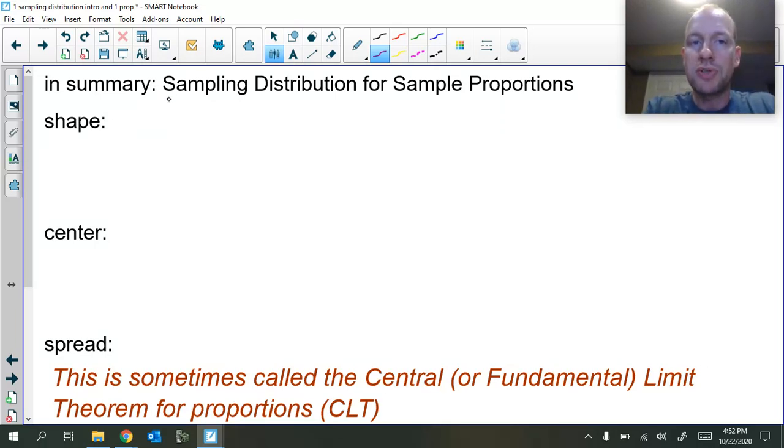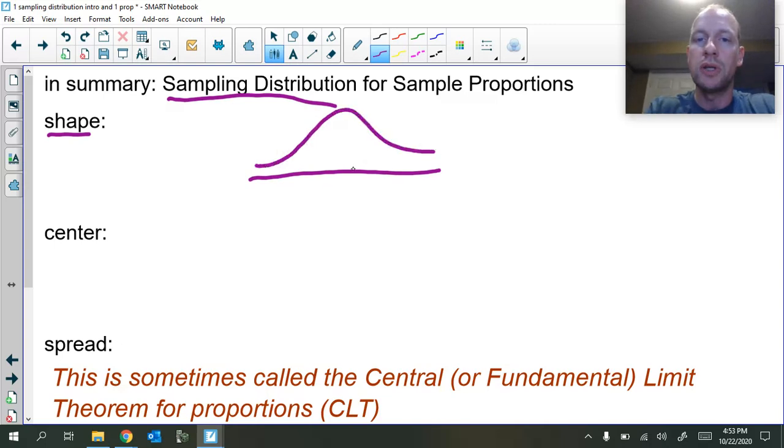First of all, whenever we talk about sampling distribution for proportions and we say we're expecting this shape, that's not a guarantee. Next lesson is going to be dedicated to how do you know for sure that you're going to get a normal curve. But we know that we can expect a normal curve in most cases, and more on that to come. The thing that I really want you to remember about this normal curve is that inside of this normal curve is billions and billions and billions of possible sample proportions in theory.